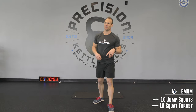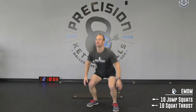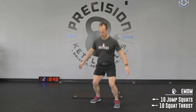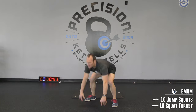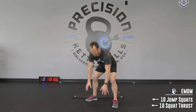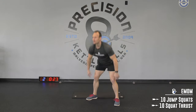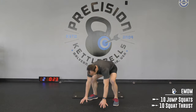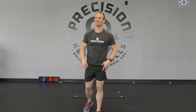All right, going into minute number two. Here we go. 3, 2, 1, hit it. Squat thrust, take it out of you. Only one more minute left, and then we're moving on to our first interval of the day.